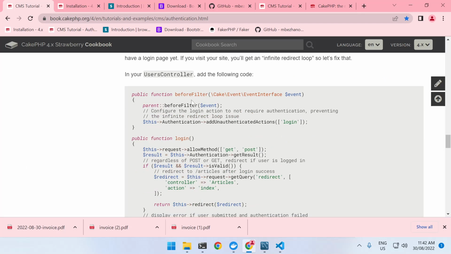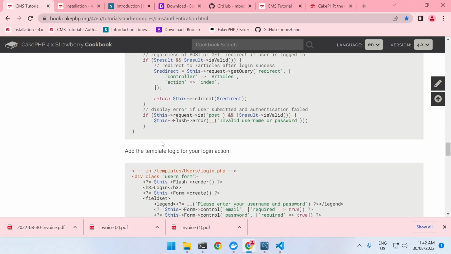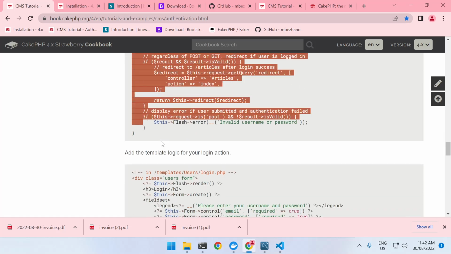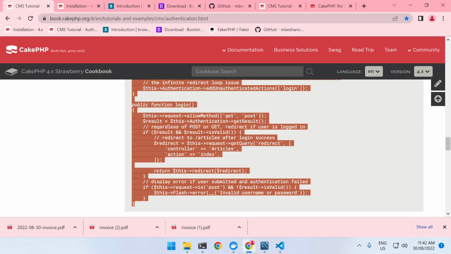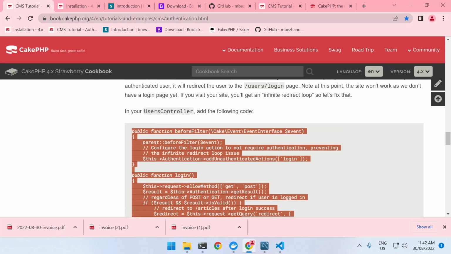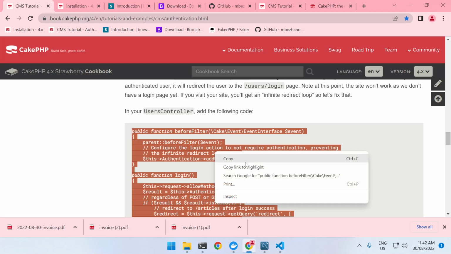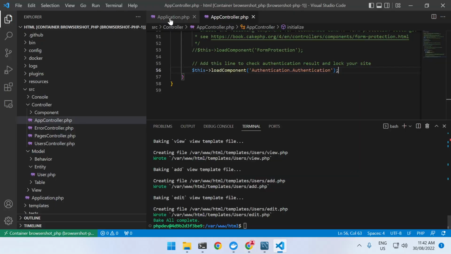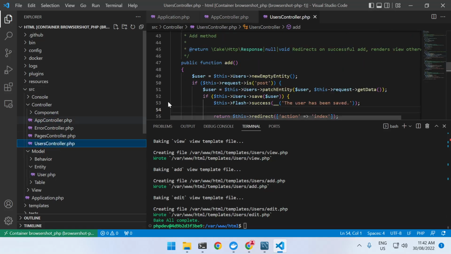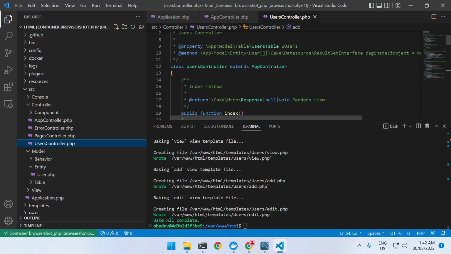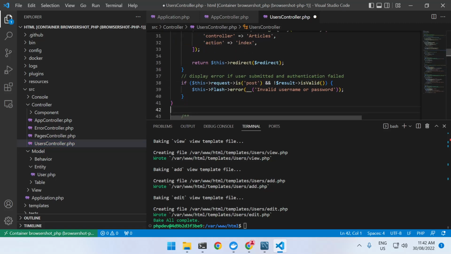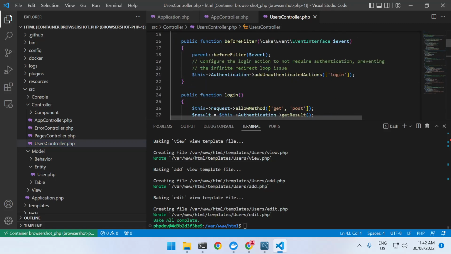Now the next one is in the users controller, and it's asking us to implement a beforeFilter method to mark the login method as unauthenticated, so anyone can access that and they won't be denied. So let's go into the users controller and paste in our beforeFilter to add an unauthenticated method there.